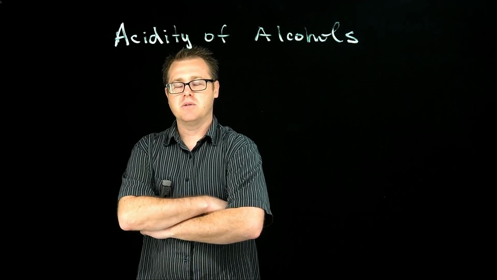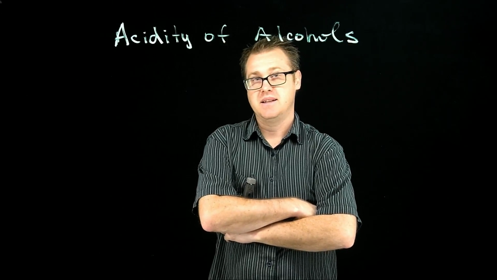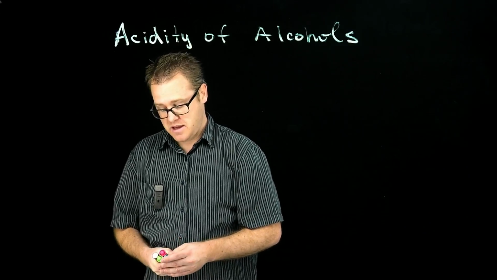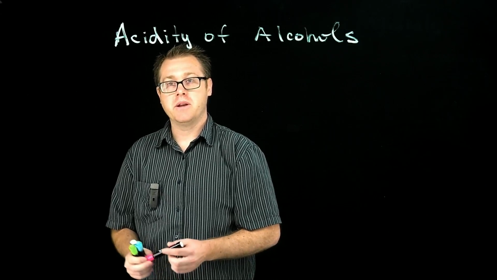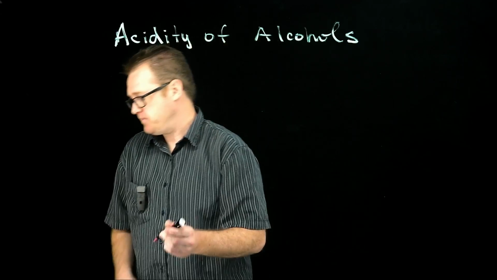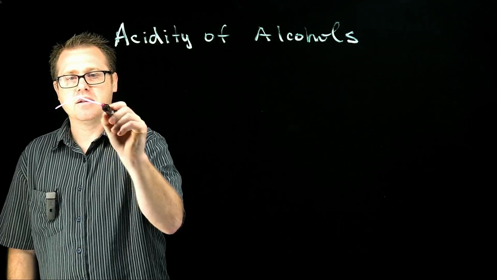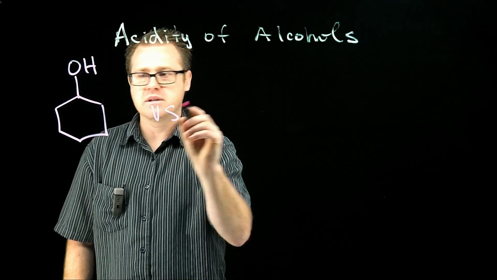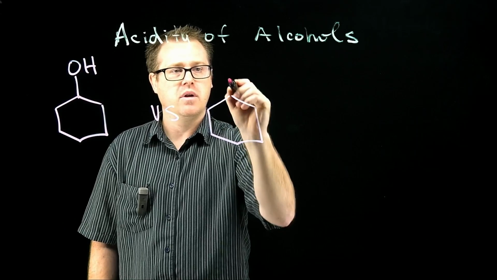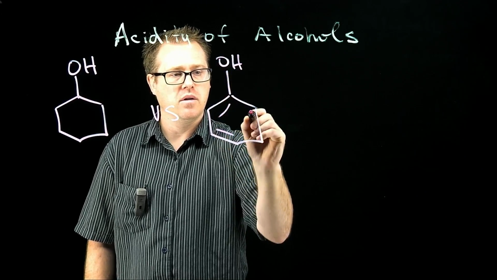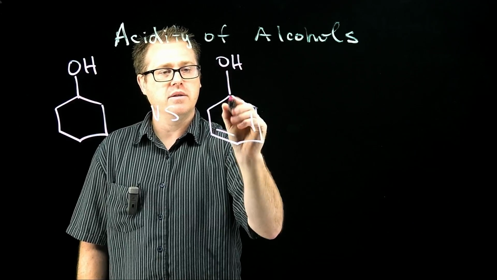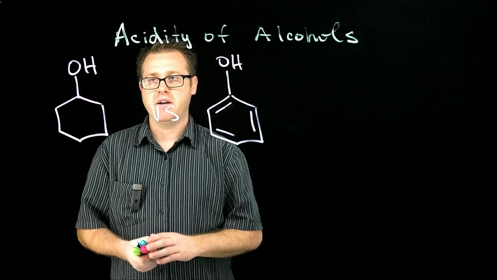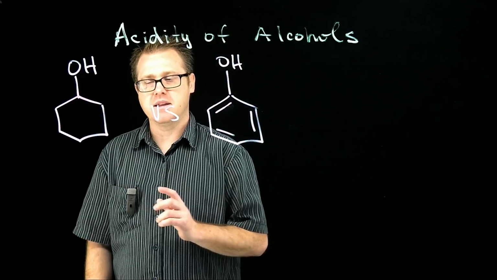Let's continue our discussion on the factors that affect the acidity of alcohols. Now, we've covered and talked about all these principles before, but I see no harm in reviewing it because it's so important. So if we take cyclohexanol right there versus phenol, which one would you predict to be more acidic? Let's say we don't know our pKa values.